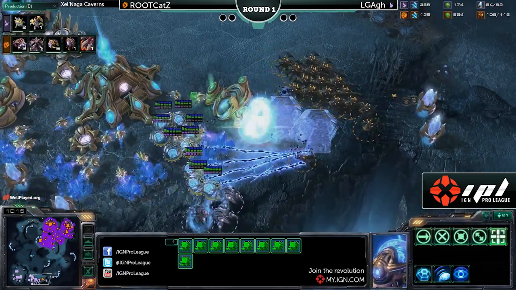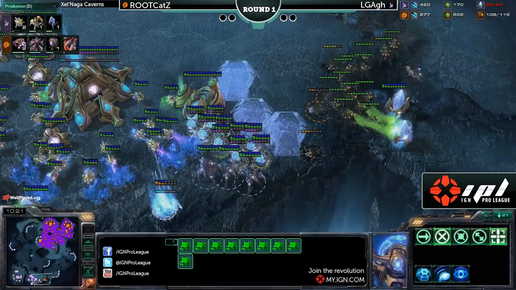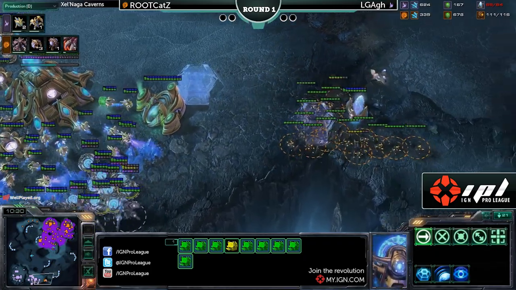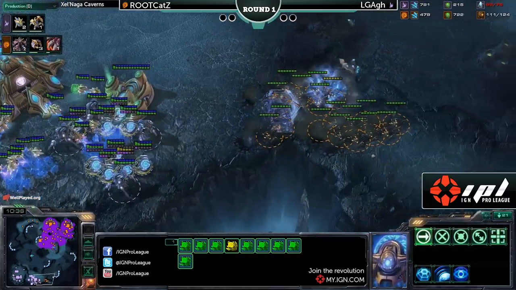Force Field's coming out almost immediately. One Roach getting trapped. He'll be able to get out of there. He burrows very, very smartly. And remember, these Roaches can burrow with Tunneling Claws, do have that quick, rapid regeneration, and he'll be able to burrow out of here. Now an Observer, no, there's not an Observer coming out. There's actually an Immortal on its way.